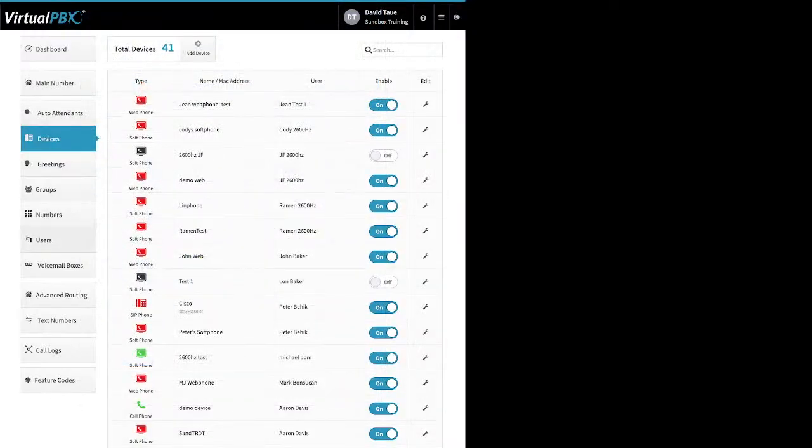Within our dashboard, the only other thing you would need to do would be to assign it to a specific user. However, for the phone, you need to access the phone's web user interface, the web UI, and enter in a specific URL, basically telling the phone, hey, go here to get your config file. For the specifics of that, you want to go to our support pages, do a search for auto provisioning phones. That document will have the screenshots for these various manufacturers, telling you where exactly to go, as well as the proper syntax for that URL, and in some cases, some additional settings just to verify.